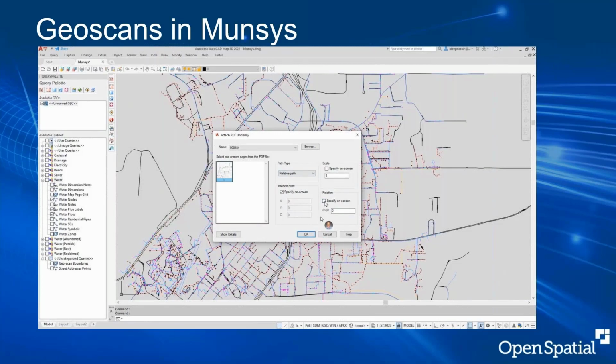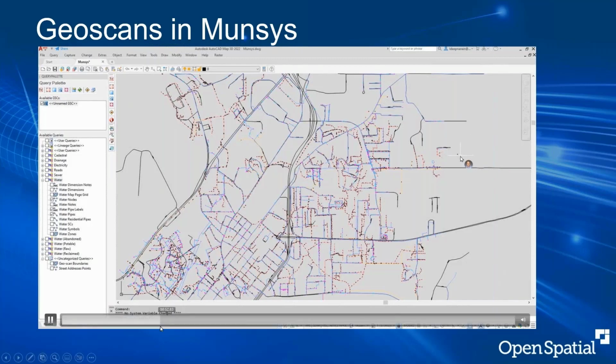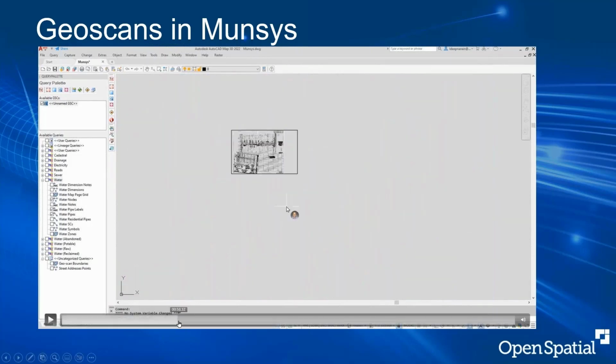And you literally go and specify on the screen. You can set the scale. I'm setting this one to 1, which is probably not necessary, but it doesn't really matter because you're going to reference it. So I've just placed this any old way, just illustrating how it works. Let's zoom right in on that and see what it looks like. So here's that plan, this is that PDF as a page.